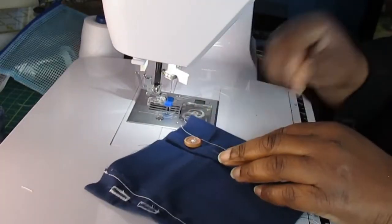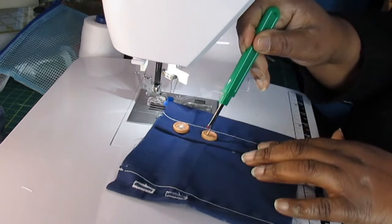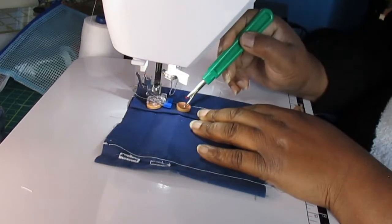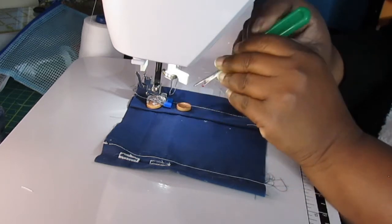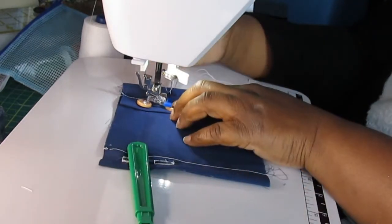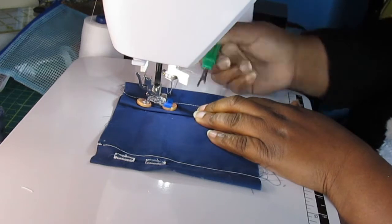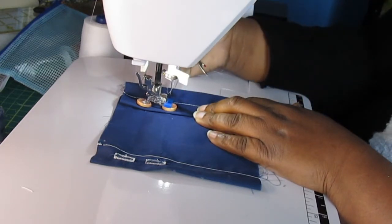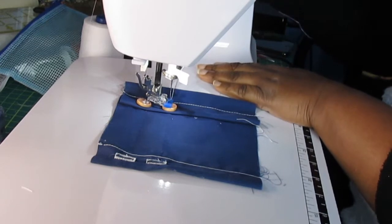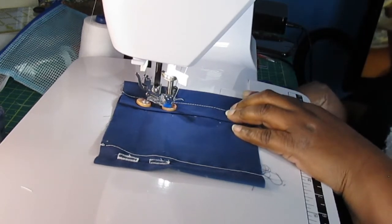So once again, I'll do this one more time. So I'm going to find the point of where I started and just put it into any of the holes. It doesn't matter which one. So I'm going to find my point, which is just about there. If you're not quite in. And again, now I'm going to just test. Yep. And if it goes in the first hole, it should go in the second one, and it does. So off we go.